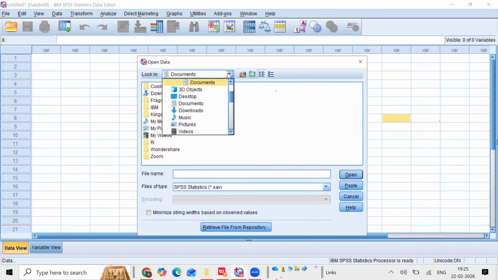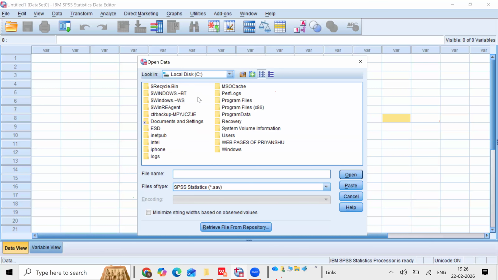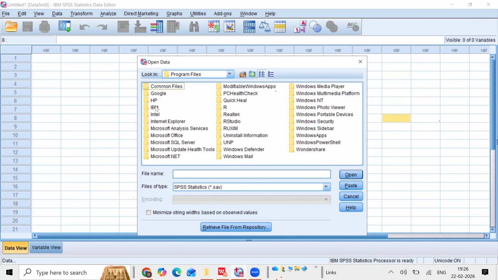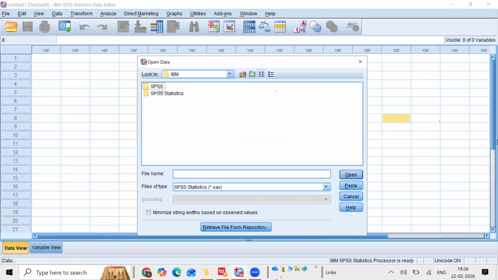If you have a particular specific data, then that data set you can just import in SPSS to do the analysis. Or if you do not have the data, you just go to the SPSS sample data. How to go to that sample data? So you go to the C drive wherever you have installed your SPSS. Go to the program files. It is IBM software SPSS. Go to SPSS statistics. In my case, it is version 22.